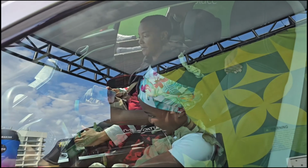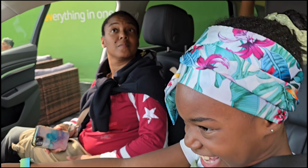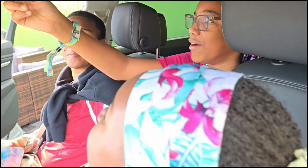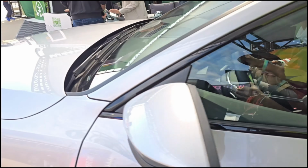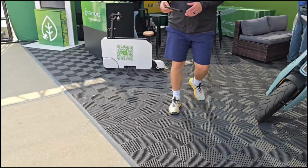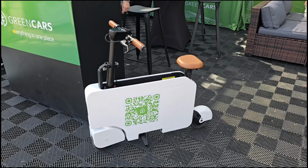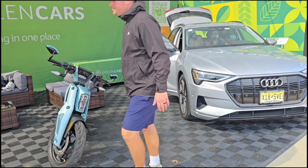Being that it was a day I'm hardly ever home, the wife and kids decided to join me on this trip to the EV Expo. They heard my excitement about it and they were curious what all the hype was about. So sure enough, they played with the cars and we all got to look and test out a lot of these new devices coming out. Like here you see the Honda suitcase bike. You were in for a pretty eventful day.